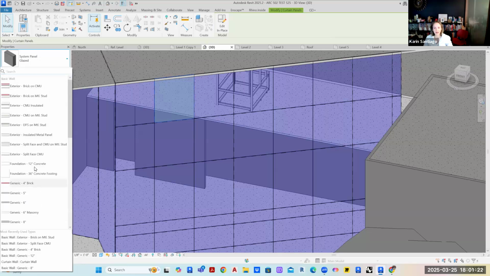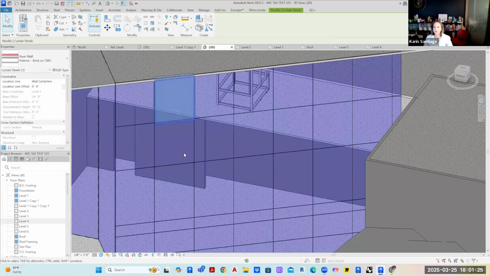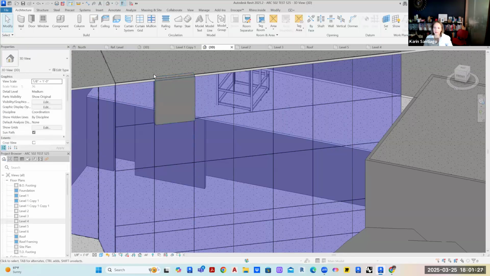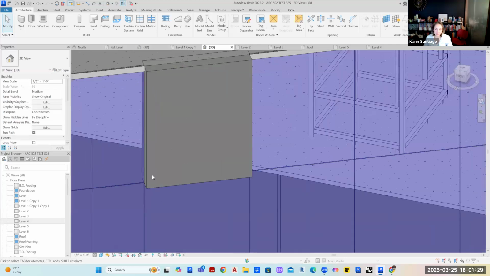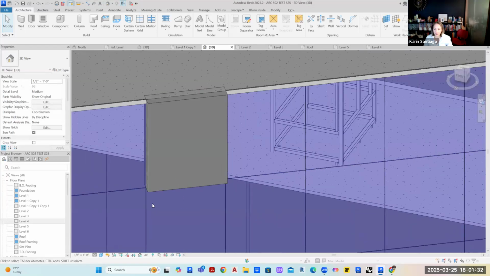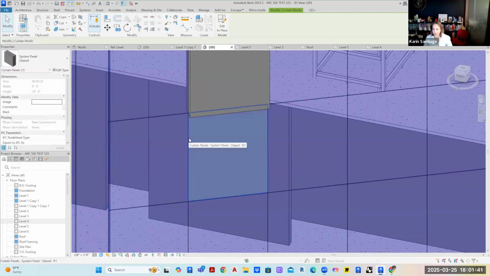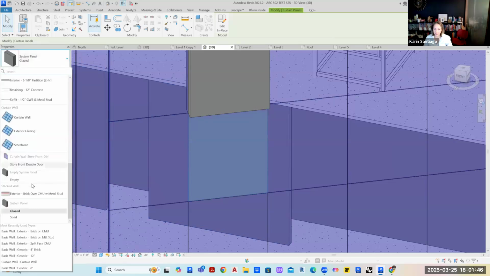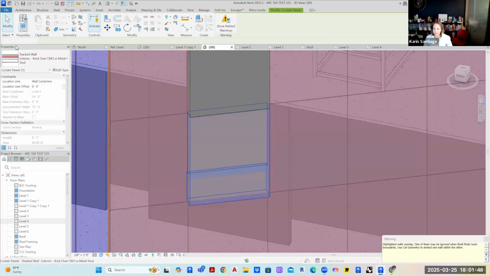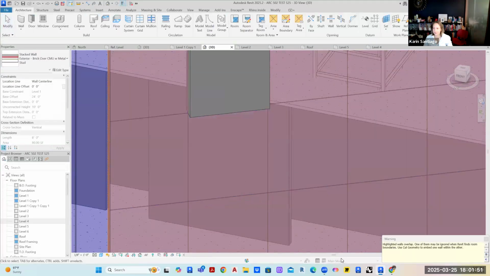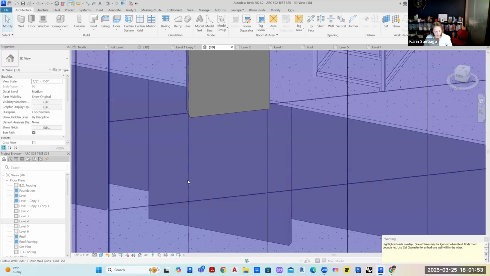So in this case, I'm going to say, you know what? I actually want this one to be brick. So even though it doesn't have necessarily anything, this is my generic wall. What just happened is I turned that panel into a brick module, and I can do that consistently with all these panels, or I can delete this divider here, and you can also remove the division of that mullion.